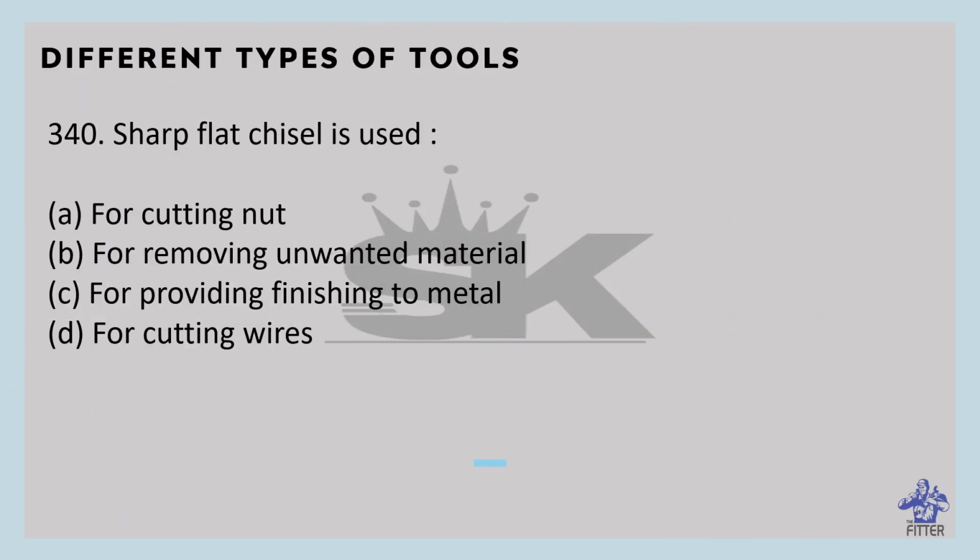The sharp flat chisel is used for removing unwanted material. The width of a sharp flat chisel is smaller than its thickness. For convenience in cutting slides, roundness is provided to the cutting edge.